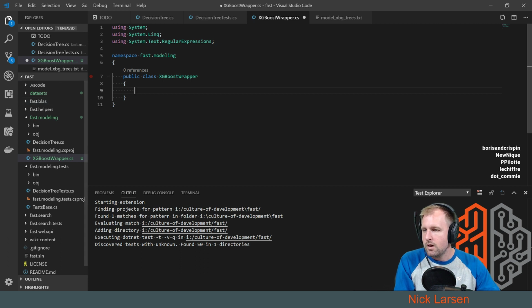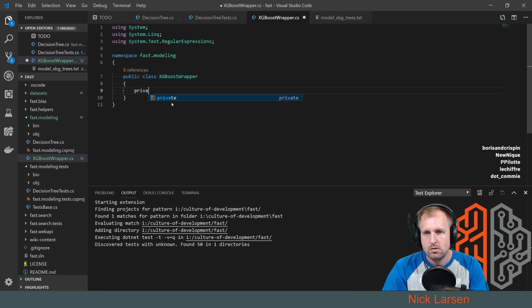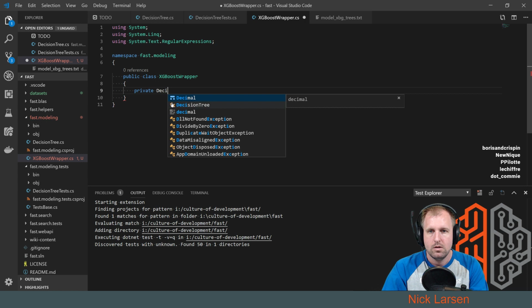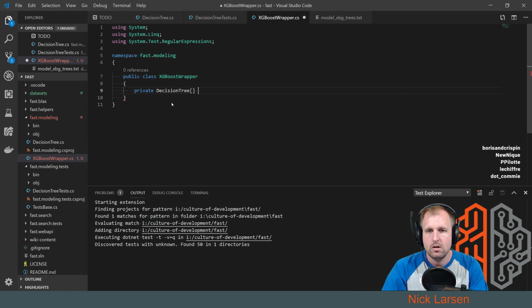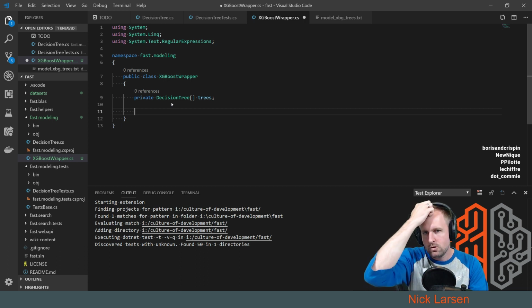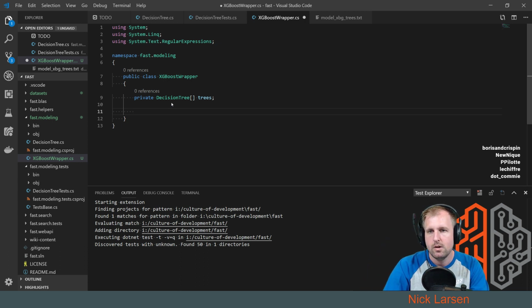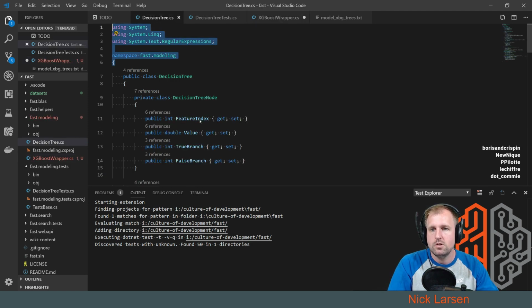All right, what should this have? This should have basically a bunch of trees. So private decision tree array trees. Then we also want the same sort of method that we used for the decision trees.